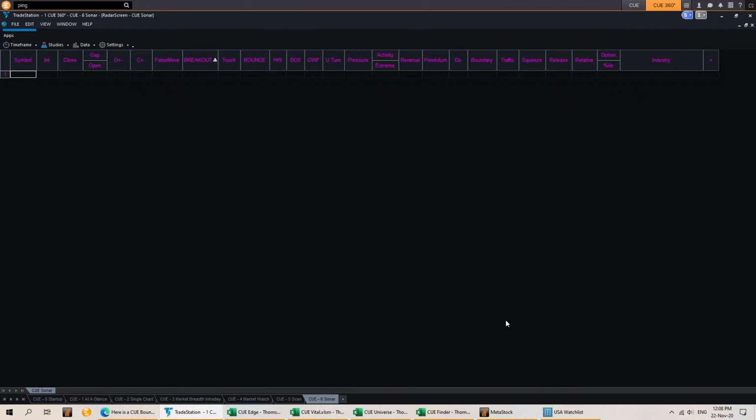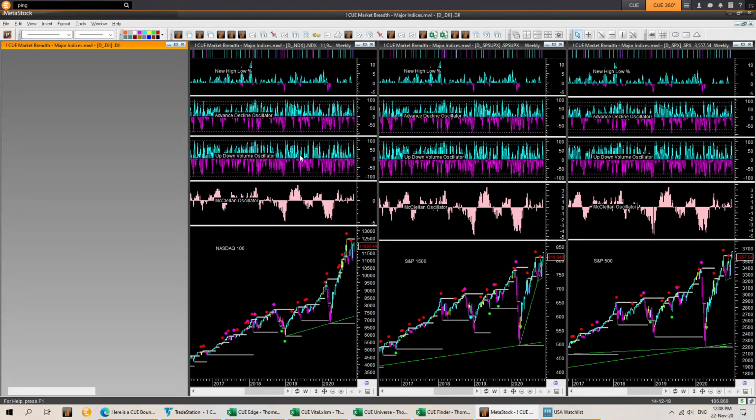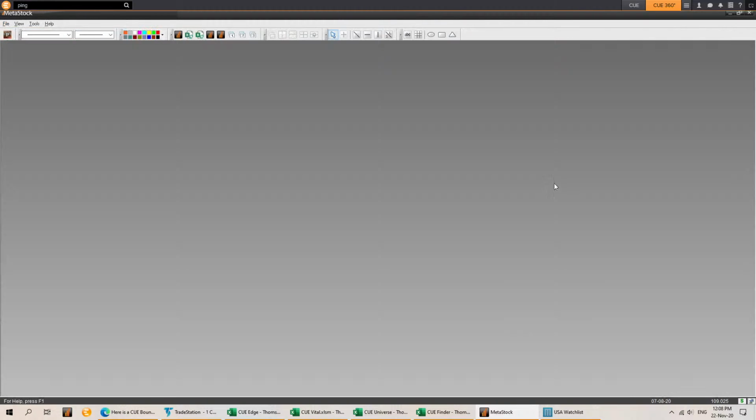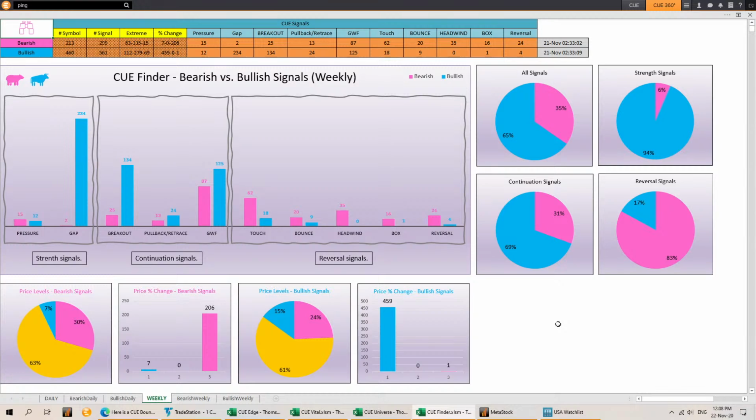Now I have made some changes in Q Finder. What other changes did I make? I mentioned already, I made some changes in the market breadth calculations. I made them oscillator for advanced decline and up down volume. I added McClellan oscillator, but I will delete them. It's more confusing than useful. The other change I made was in Q Finder. Now Q Finder weekly and daily are merged into a single system. Let's spend a few minutes to look at Q Finder.